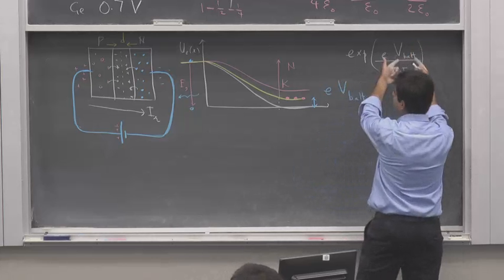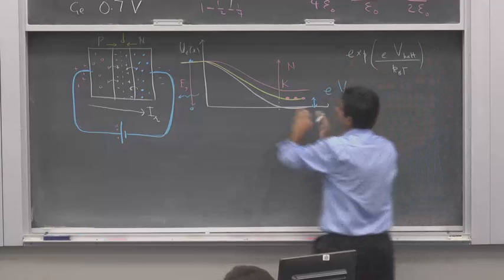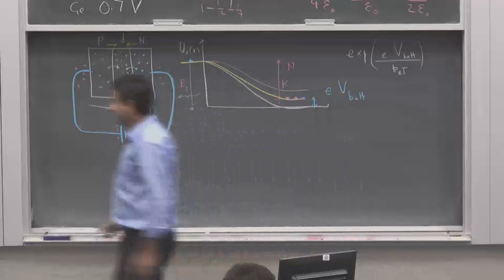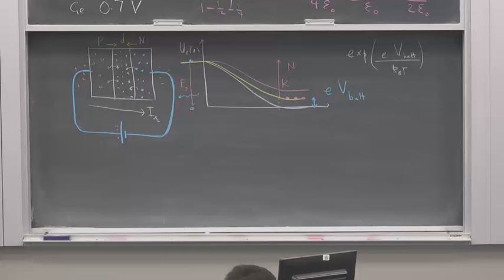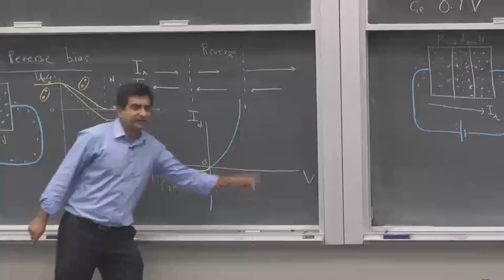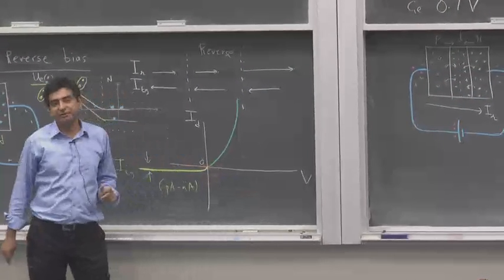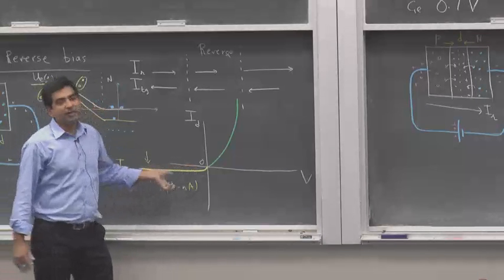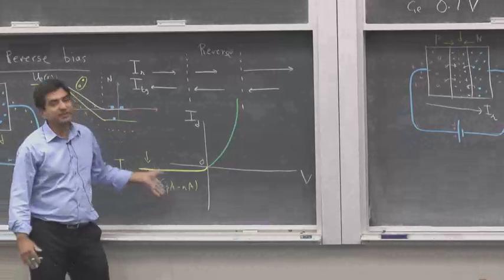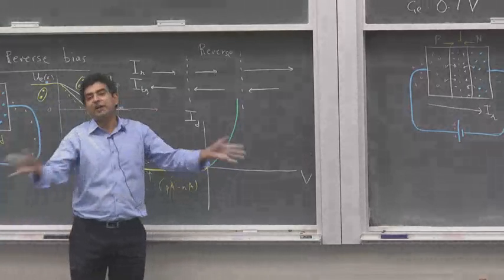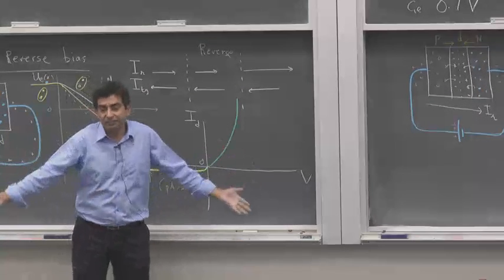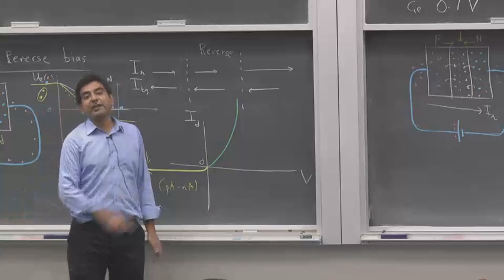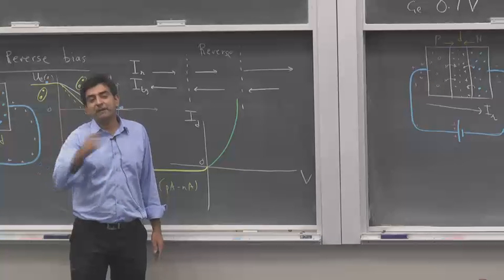So if I increase this voltage slightly, the probability of going uphill and lowering the energy increases tremendously, exponentially. That's why inside this region I have an exponential rise in the current with an increase in the voltage, and this is called the forward bias region. That's why this PN junction is called a diode, because in the reverse bias, it conducts very little current, which is just the thermally generated current. In this region, nothing is going to happen to the thermally generated current, but that's very small. That's picoamperes or nanoamperes, and this current could be milliamps, it could be amps, it could be hundreds of amperes if you have a power diode.